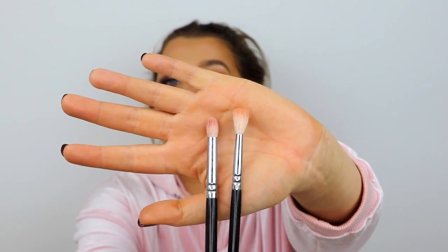I do like to use another fluffy brush. This time, these two are slightly smaller. Both are from Zoeva, and I feel like you could probably get all of these in a set somewhere. This is the 231 and this is the 224. The 231 is called a Luxe Petite Crease and the 224 is called a Luxe Defined Crease. I'm going to hold them up so you can see.